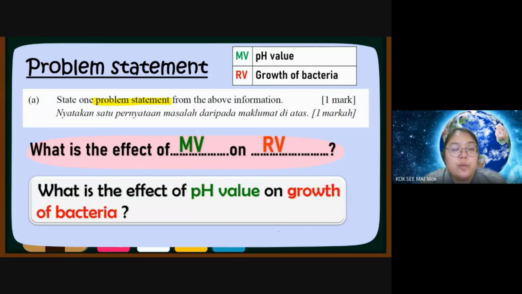Okay, later I will give you one experiment question. Then you need to do it by yourself after the explanation. Okay, so this one is the problem statement. Then we go to the second one, hypothesis. Hypothesis is a bit hard because it is not fixed for every question. For certain questions, they have a different format.